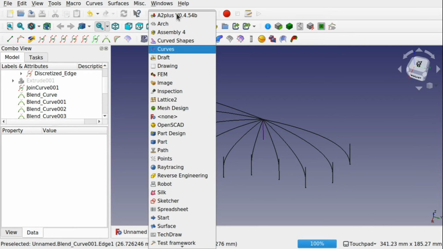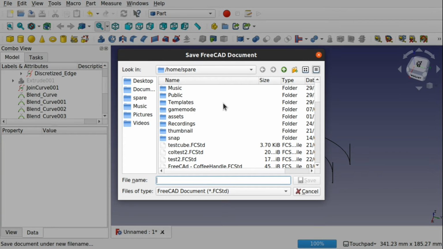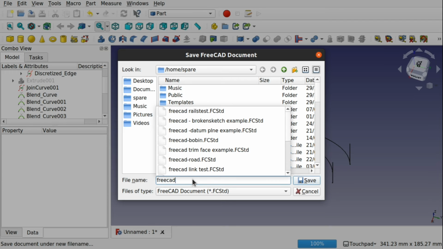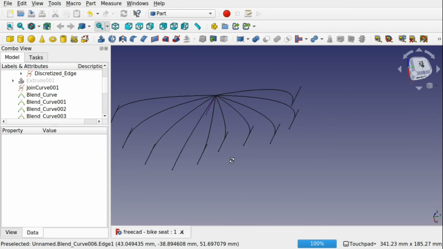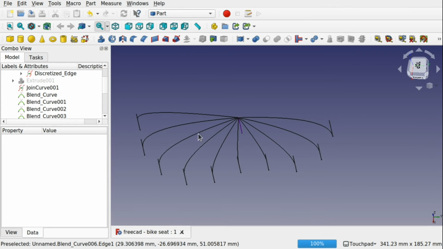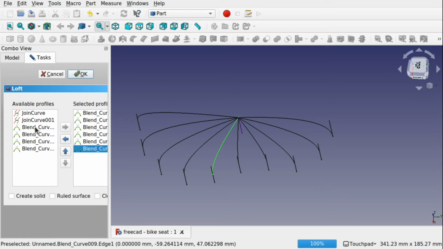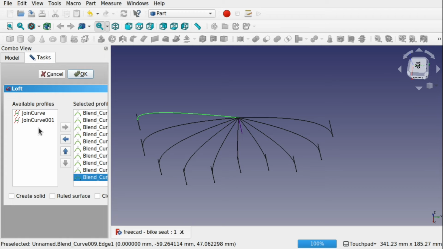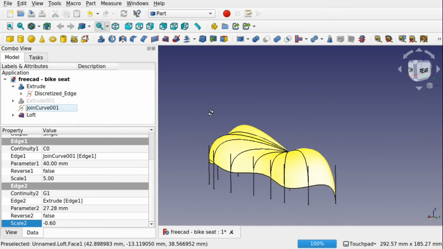So what I can do now is come over to the part and I'm just going to file save this just in case we get this far and something drastic happens. So we've got the start of our bike seat here, and we can come in and click on the utility to Loft. Because we've built these in sequence all the way along, we can click on one and double click it to add it. Just keep our mouse pointer there. Those are adding them all in there, or we can click and press the right. And we're going to loft these. So what I'm doing is adding all the profiles in sequence, and we're going to loft through these. This is utility to Loft.